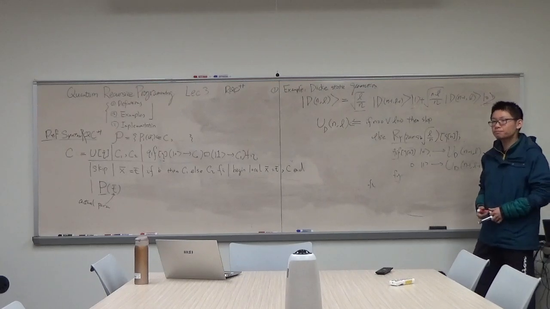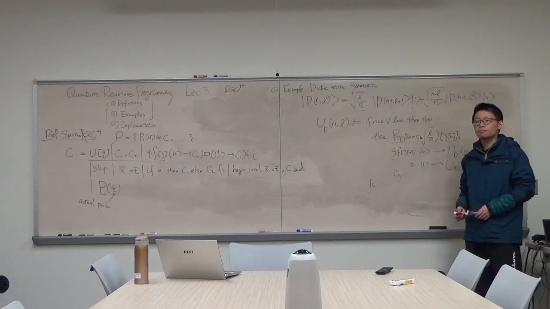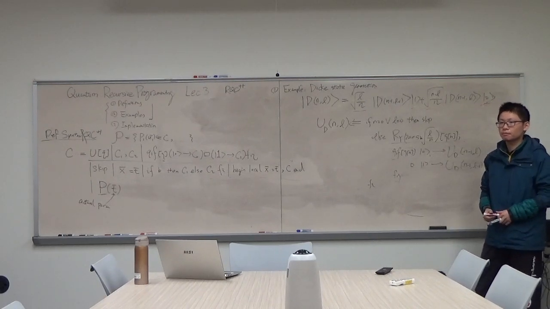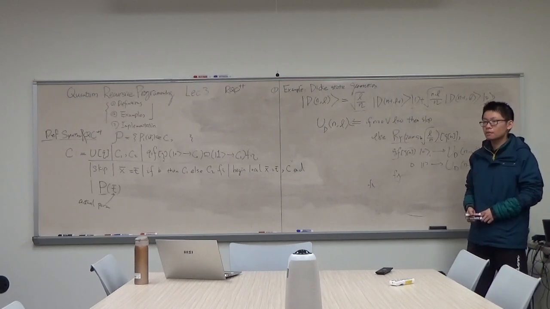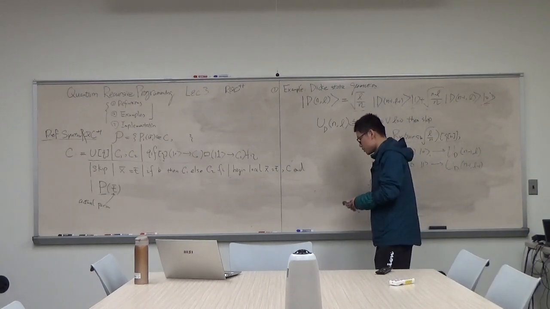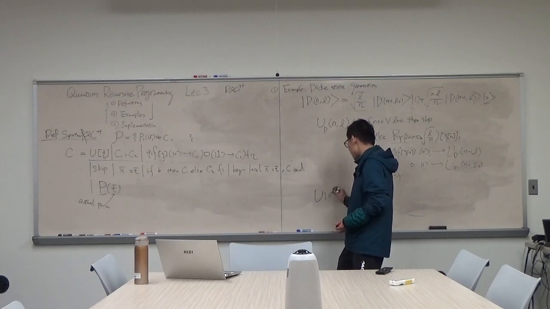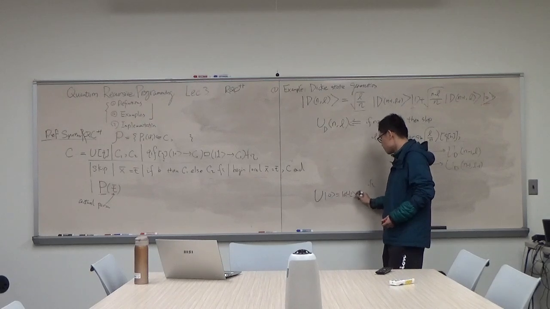So for example, the GHZ state. The program that you wrote for the GHZ shows that you get the state vector implementation. So with GHZ, you are actually getting a circuit, right? And when you apply it to the initial state 0, you will have this GHZ. So this is operational semantics.